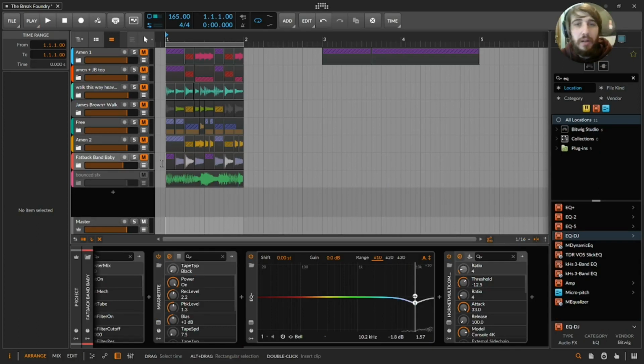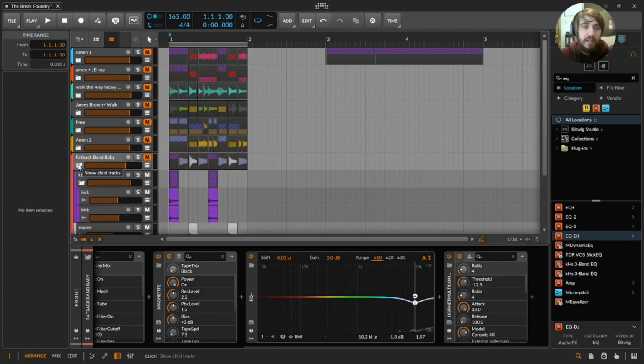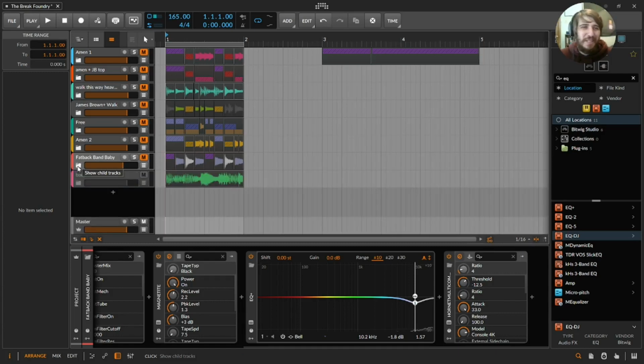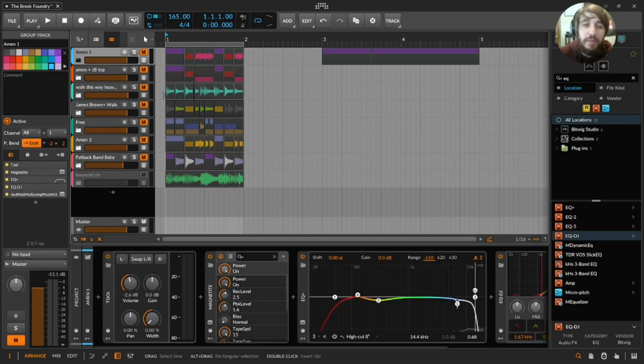And there we go. I call it a Breakbeat Foundry because you just open up your project and you can just start pulling bits and pieces or whole breaks or compressors or whatever you want out of this. Trying not to toot my own horn, but I think it's kind of insane. After today, Bitwig is the best DAW. You can't change my mind.